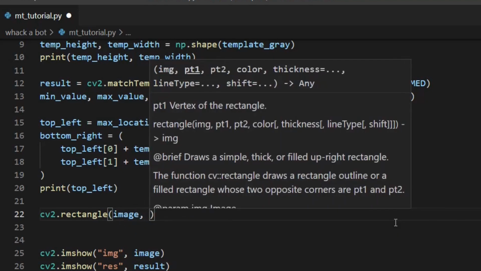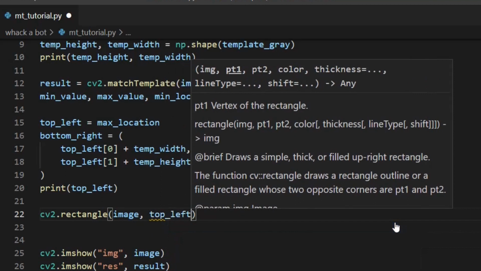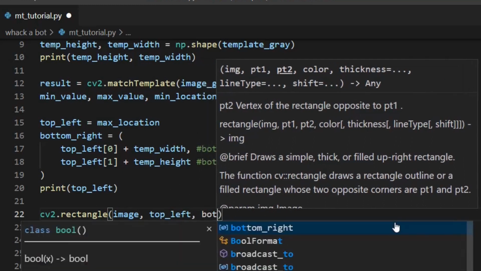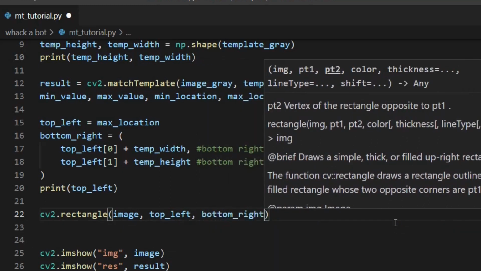The next argument is point 1, which is the top left coordinate, and we're going to set it equal to top left. The third argument is the bottom right coordinates of the rectangle, so we're going to do bottom right.